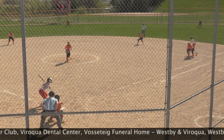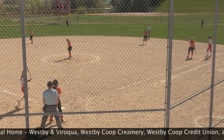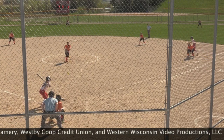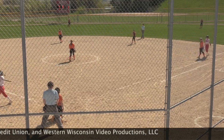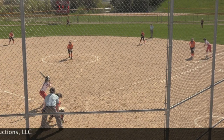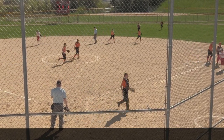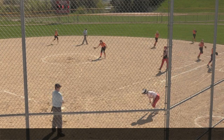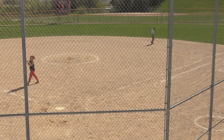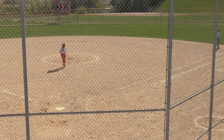Whitney Hansen now will try to move Nelson around, and she'll take the first pitch downstairs. Outside, 2-0. Here's a little fly ball. It is going to be caught out there in center field. A nice little range out there, coming from Ludwig. She was able to track it down for out number three. Well, no runs on one hit and one runner left on base. The Norsemen stay out in front here by a score of 7-1.